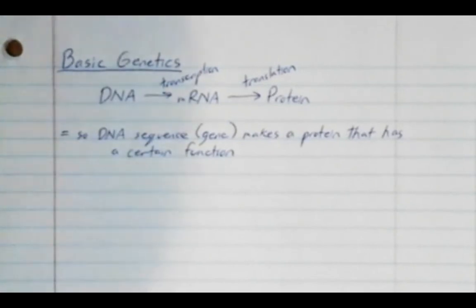Well, when you're developing, when your body is first starting, proteins are the ones guiding how to make your body. How many little fingers and toes are you going to have? How is the brain going to develop? How is the hair going to be made on top of your head? How is the hair going to be made when you go through puberty? How does all that stuff get determined? It's through the creation of proteins. So when we talk about how somebody looks, like the shape of their nose, whether their earlobes are attached, the shape of their lips, or their eye color, all that stuff is made by proteins.